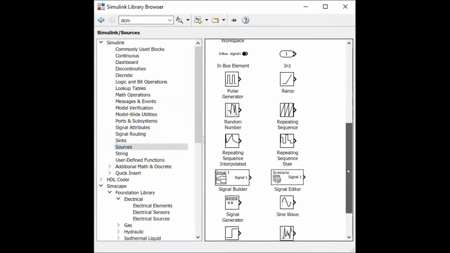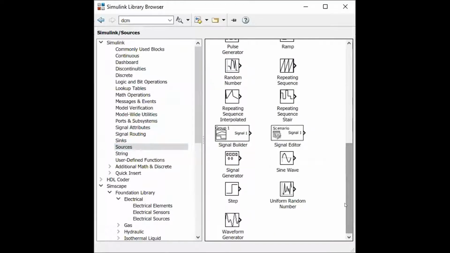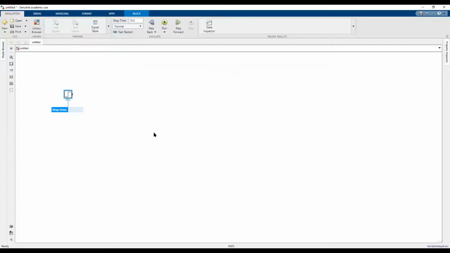So what do I need? VS is required, is it or not? So I'm going to go for my step input. So I go for a step, select my step, drag and drop it here, drag and drop it into my model window. I hope the model window is not visible to you. So I'll change it. Okay, now you have seen my model window. Yes, sir. Okay, now whenever I'm dragging and dropping, it is visible.